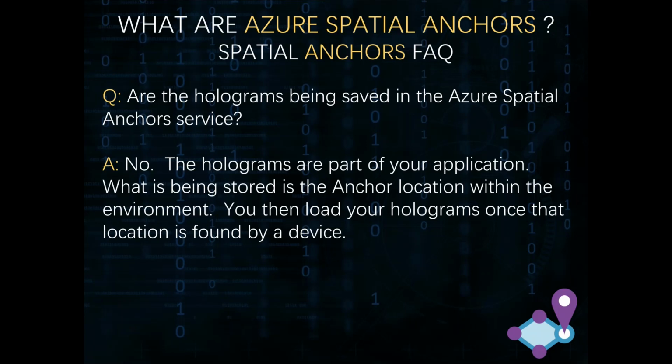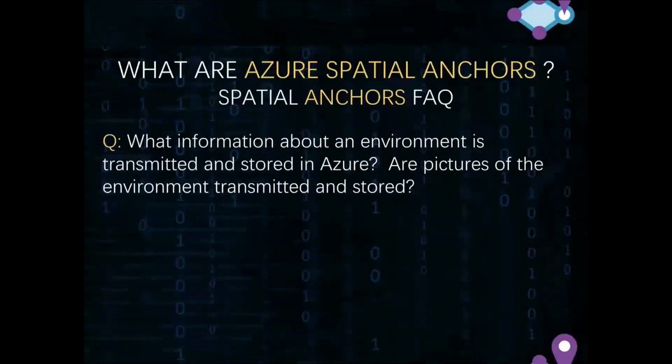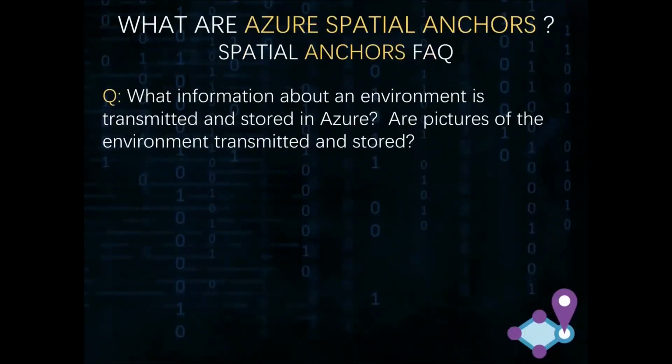What is being stored is the anchor location within the environment. You then load your holograms once that location is found by the device. So you're completely in charge of what it is. You're literally storing a 3D space. What information about the environment is transmitted and stored in Azure? Are pictures of the environment transmitted and stored?